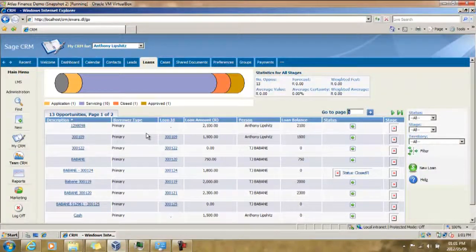And as it goes through that approval process, it can be workflowed, can be assigned to different users. We can use emailing, SMSing. We can contact the client along the way. And it can be tracked and monitored through this interface over here. So these are the loans assigned to me in their various stages of use.